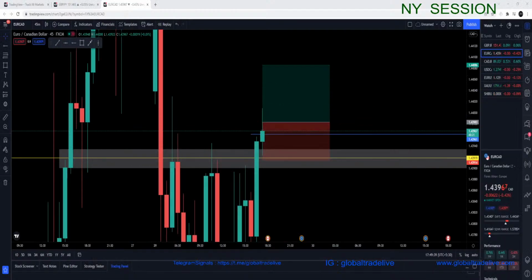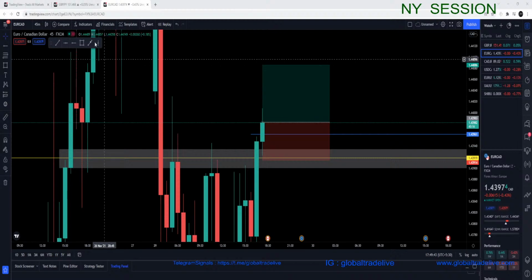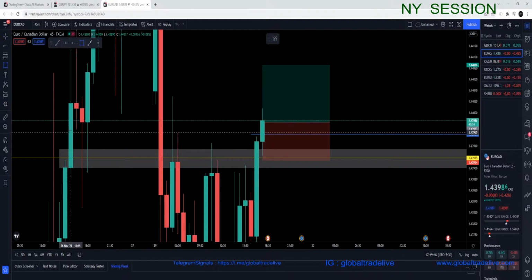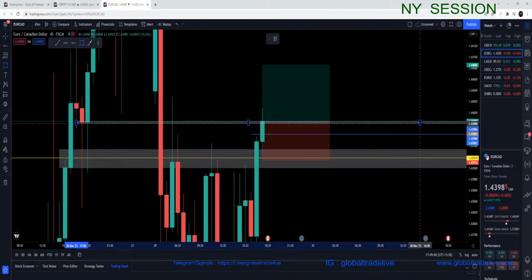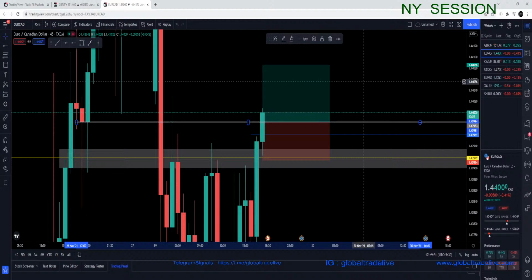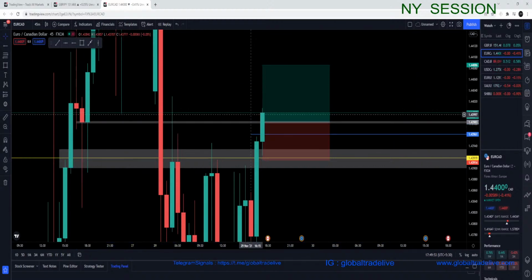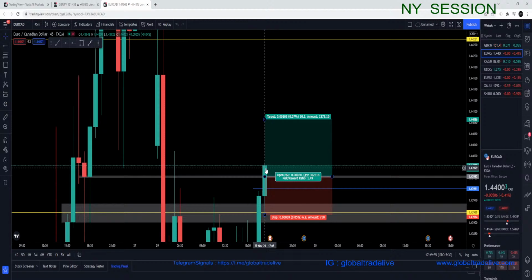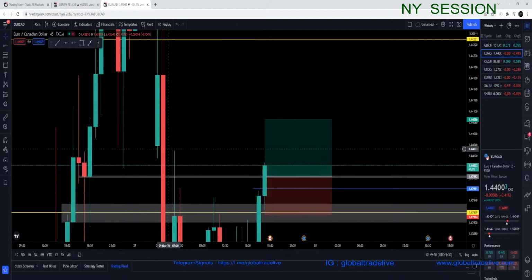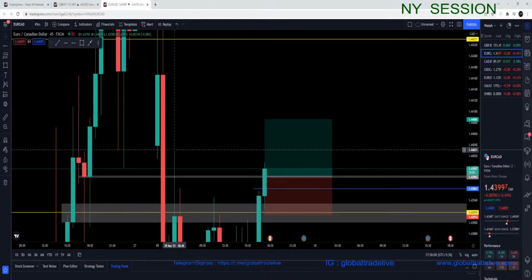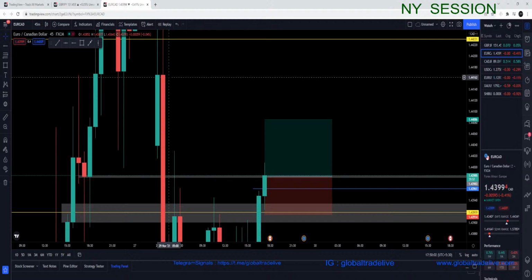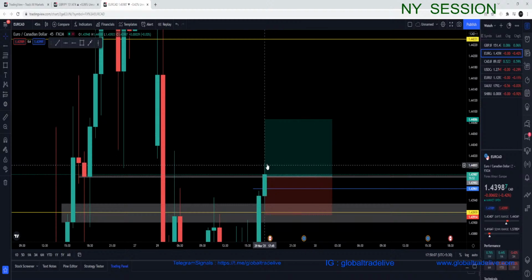Oh, it's reversing back over here, rejecting this area. This is a heavy area over here. It has to move up with volume from this area. Once it starts to move up with volume, it will be breaking this high, and this level will be unlocked, so it can easily move up to fill this clean range. But for that, it really needs to move with heavy volume from this level to this level.